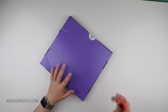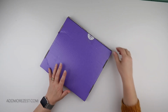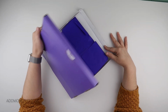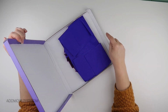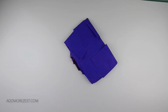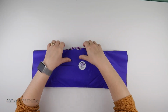I'm quite excited to see these in the flesh. I have got the box upside down because of course it's got all the address details on, but I didn't want to get in it first, so I cut the tape on the side of the box, but left cutting the tape on the top. But I have a purple package. Let's have a look. So this is one of their newer items, and of course I've unboxed it upside down.